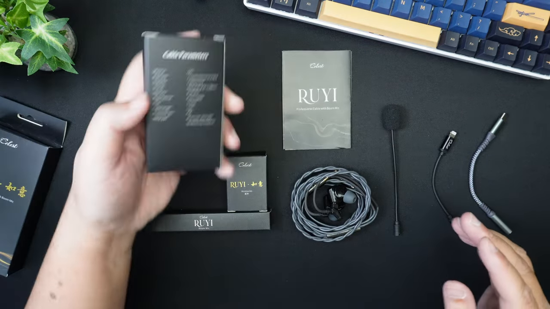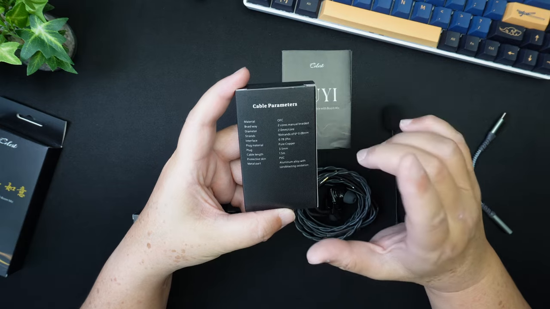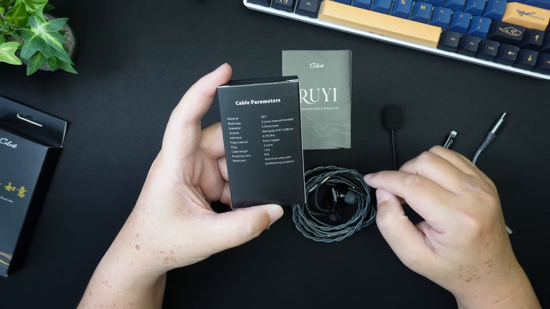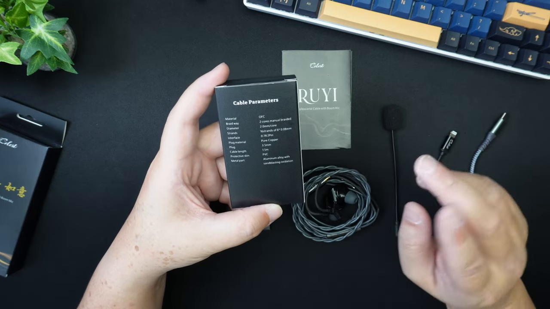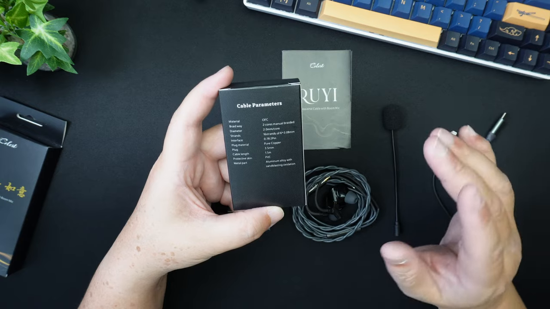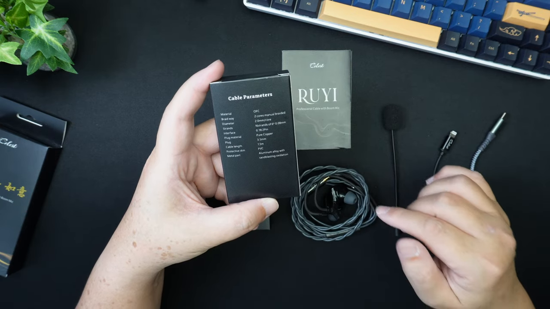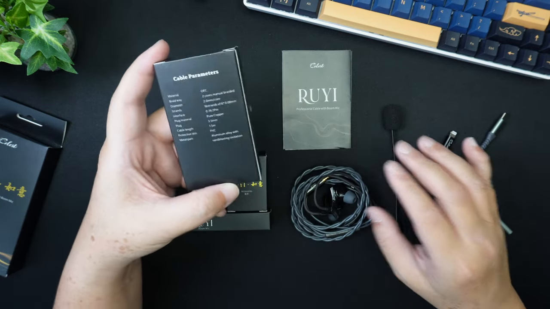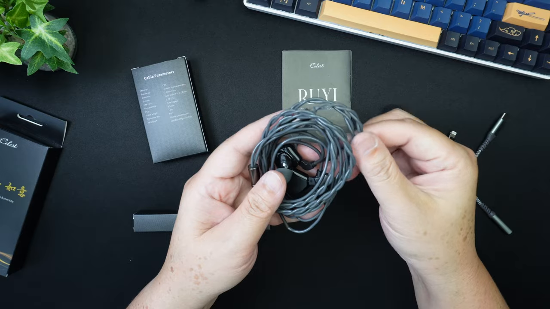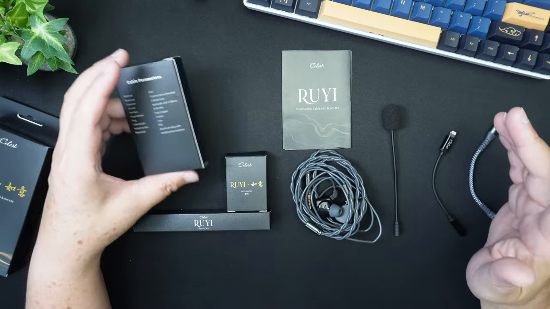And then the cable comes in this box, right? There's some specs here, so let's just go through it. The material of this is OFC. It's got two core braided cable, and it's got 16 strands per core, alright, and the interface is 0.78, though on the website it does have the option of MMCX. I'm not too sure it's available or not, but you can try, but the default that is given to me is 0.78. Material of this cable is pure copper, and then on the outside it's shielded with PVC type of shielding, alright, and it's very nice, very durable looking, okay, and the rest of the parts are made of metal.